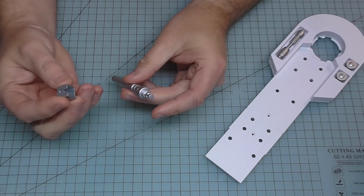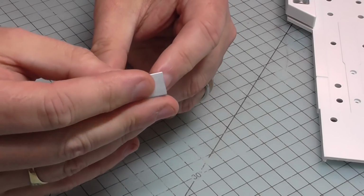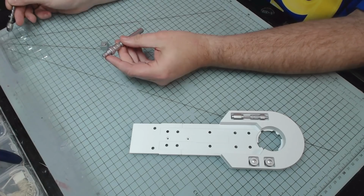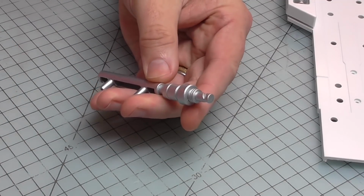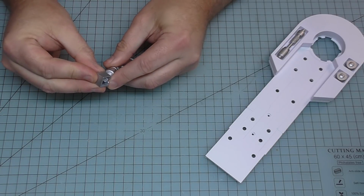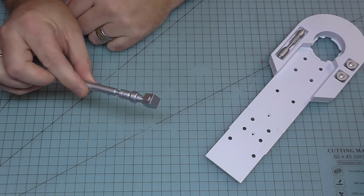Now this top section here that we've got is actually just going to go into the channel there. So it's actually going to fit on like that. But once again, that's going to need to be glued in as well. Simplest way to do that is just put glue down each channel there. Put that back in and just hold that into place. And there we go. That's the finished detail.